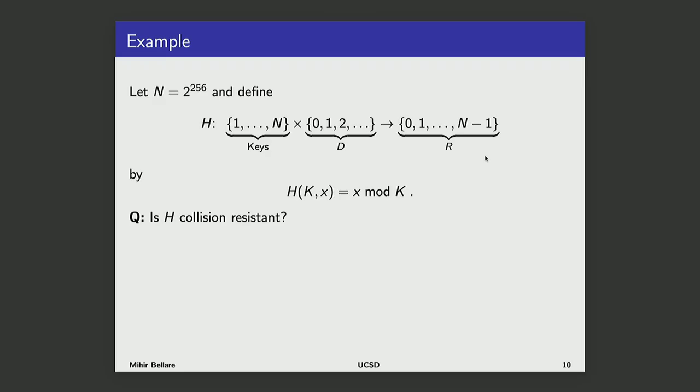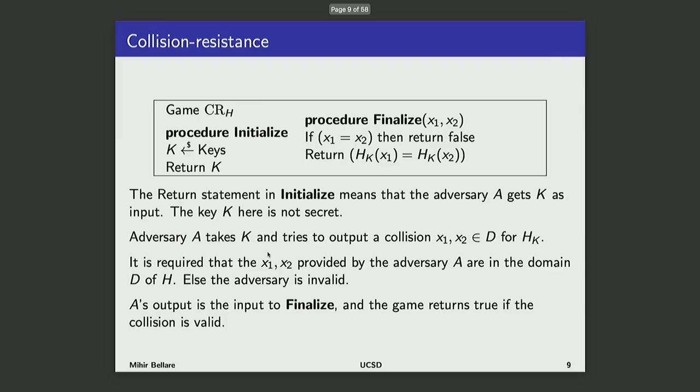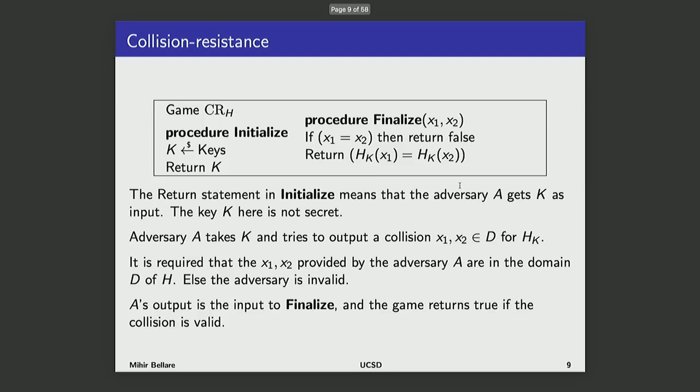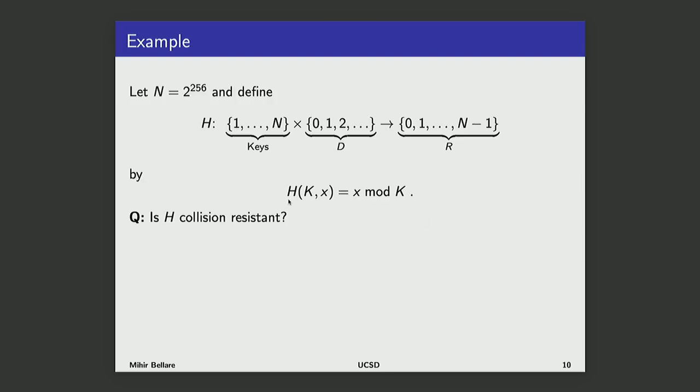So we can now ask, is it collision resistant or not? So what we're asking there is, you put on your attacker hat, you go back to these games, and you ask yourself, can I find a pair of inputs on which the output of h will be the same?